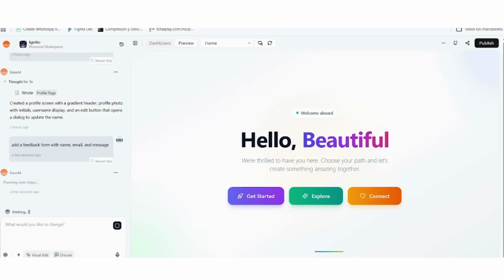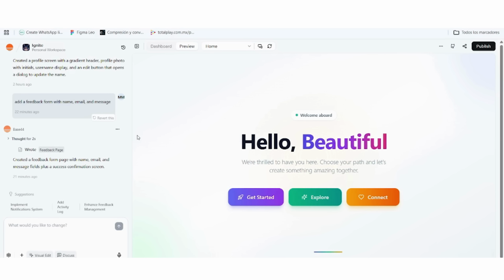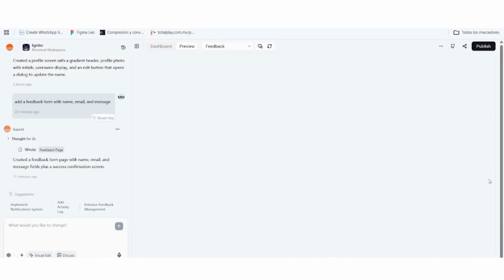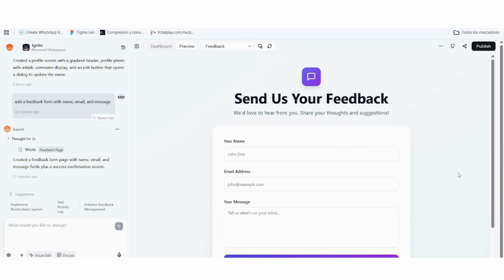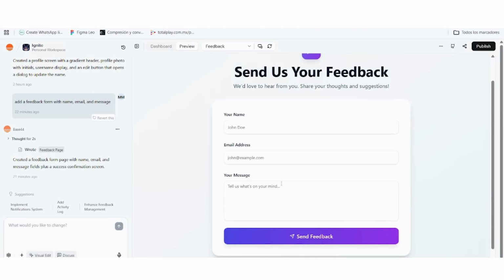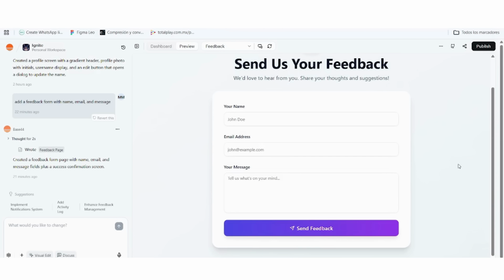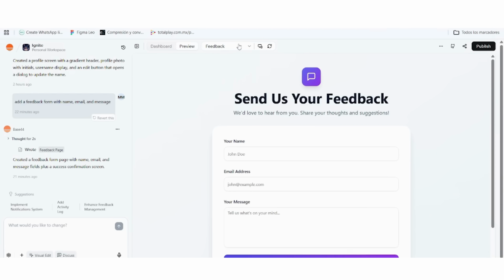Next, you connect your app to data. You click Connect Data and choose a built-in database or something like Google Sheets. This allows your app to store and display information dynamically. You can add new entries, update content, and see changes instantly. While you're doing this, you can use the live preview to test everything. You tap buttons, submit forms, and scroll through screens exactly like a real user would.